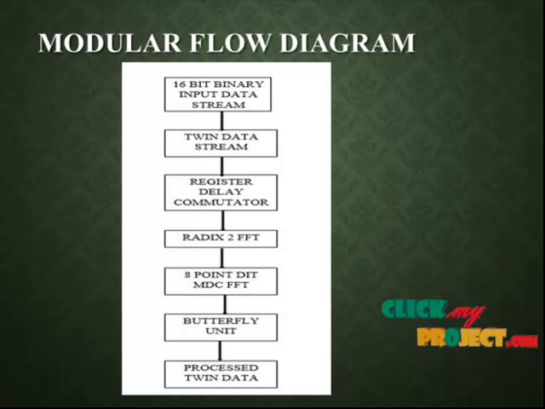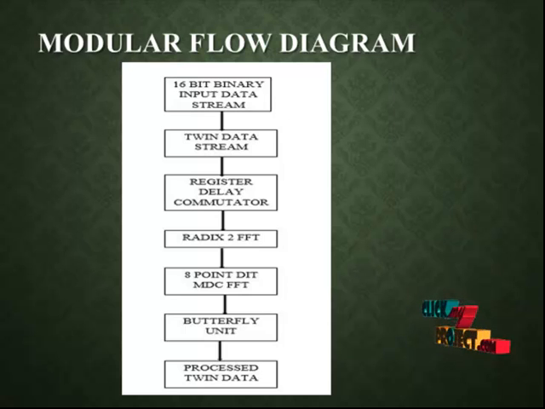Initially, the 16-bit binary input data is taken as the twin data stream and they are processed in the FFT architecture of 6 levels. The odd and even samples of the binary input data streams are separated by means of using switches, the switch 1 and switch 2. These switches SW1 and SW2 act as the swap switch according to the input clock cycle.